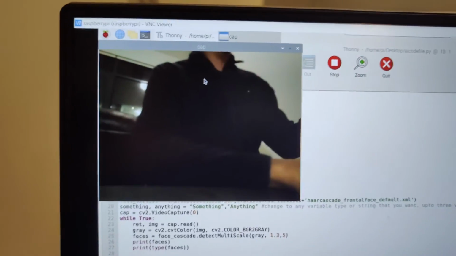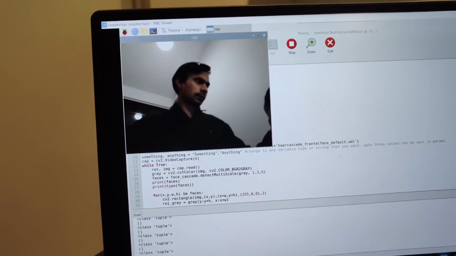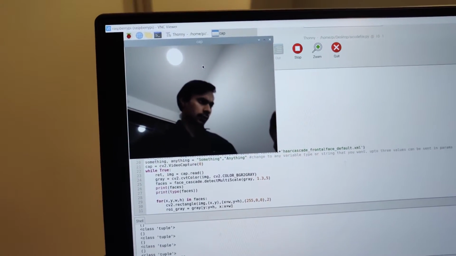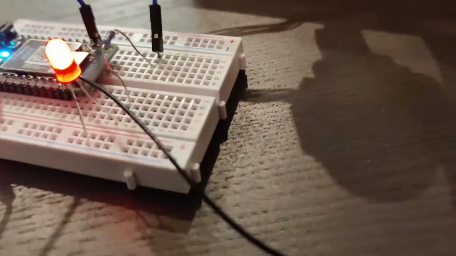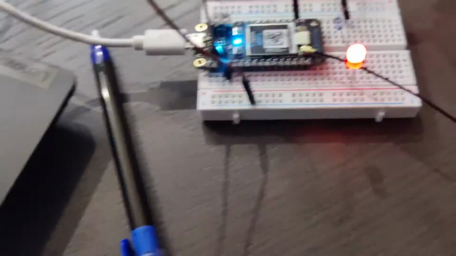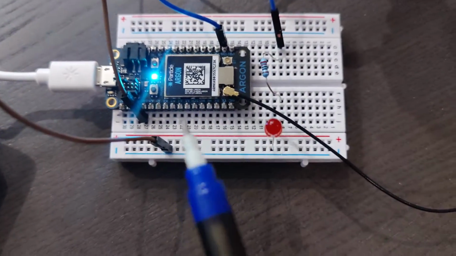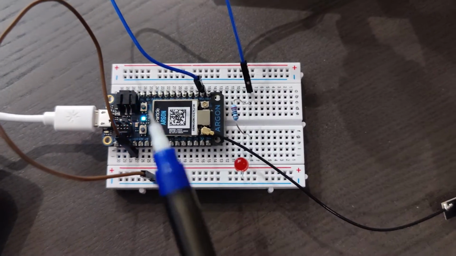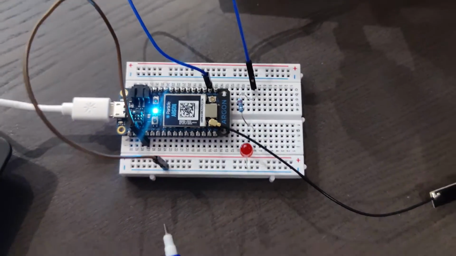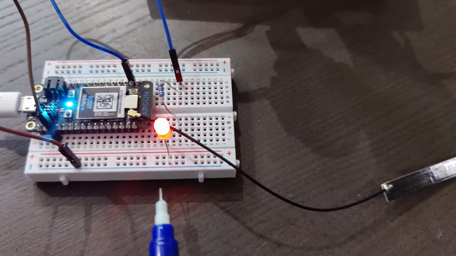For example, whenever it detects a face, this LED will turn on. This LED is connected to particle argon with a simple circuit. Whenever we detect a face, it will light up.